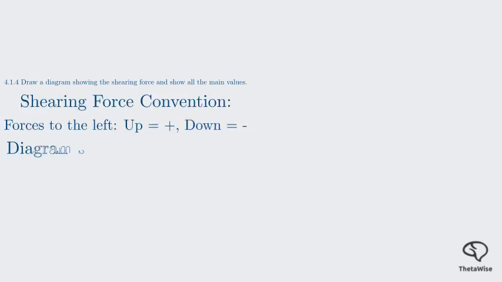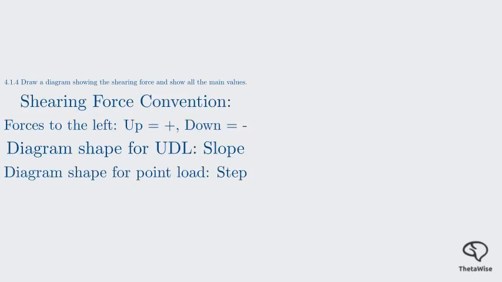Our next task is to draw the shearing force diagram, or SFD. The shearing force at any point along the beam is the algebraic sum of all the vertical forces acting on one side of that point. It measures the tendency of a part of the beam to slide past another part. The standard convention for shearing force is to look at the forces to the left. Upward forces will produce a positive shearing force, and downward forces will produce a negative shearing force. A UDL will cause a linear change in the shearing force, while a concentrated load will cause a sudden jump.